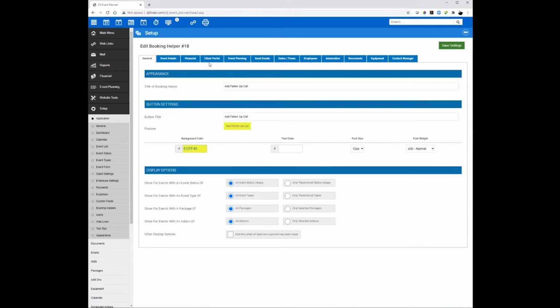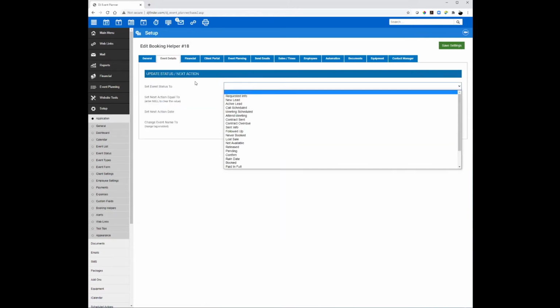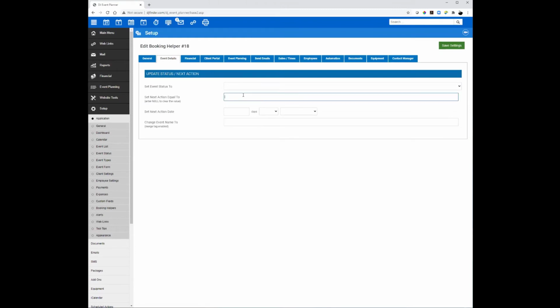Underneath the event details, we're going to leave the event status where it is, but we're going to set our next action, and I want to do this, let's say 4 days after current date.